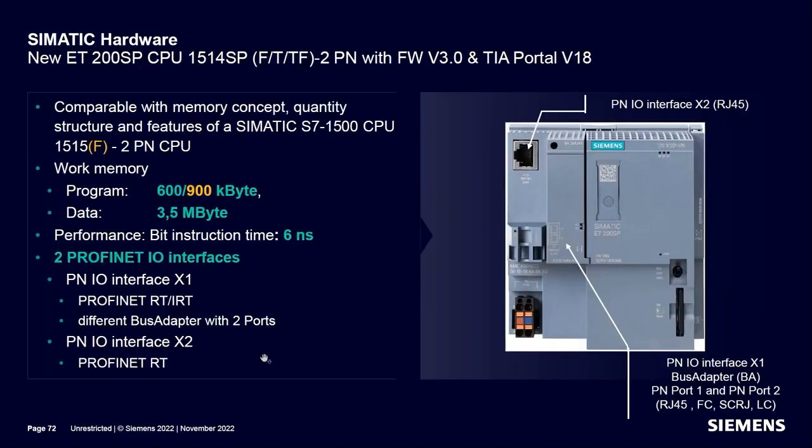New hardware this year, we had a 1514 SP come out, so we have kind of a middle of the road 1500 processor in that small ET200 SP form factor. So that's a great addition for those of you that love that small I/O form factor, that removal insertion under power with those terminal bases. And so it's a great option to take a look at if you need a little more processing power and don't want to jump up to a full size form factor processor.